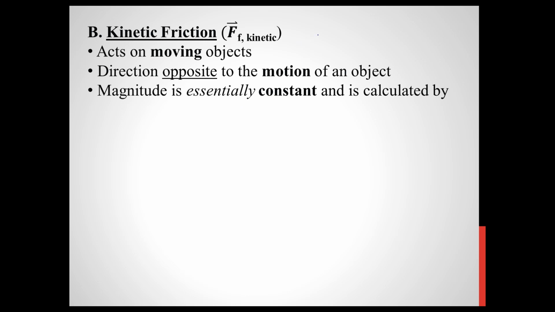For example, let's say that we're pulling an object towards the right with a 100 Newton force. And then let's say that your force of friction value is 20 Newtons. If I increase this one to 200 Newtons, the force of friction still stays as 20 Newtons. So it doesn't matter what applied force you exert on the object, your magnitude is for the most part constant. And we can look at a graph to show what this looks like in a moment.